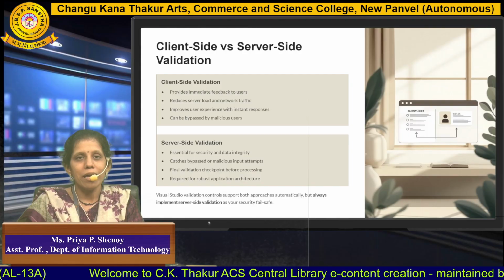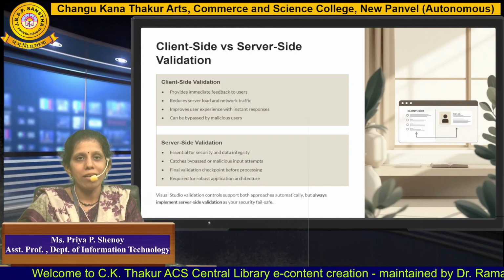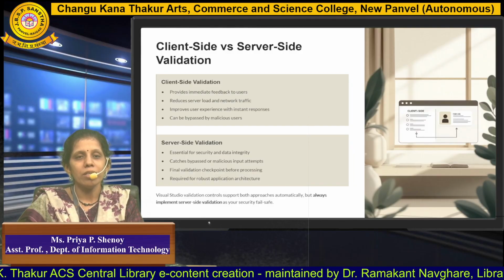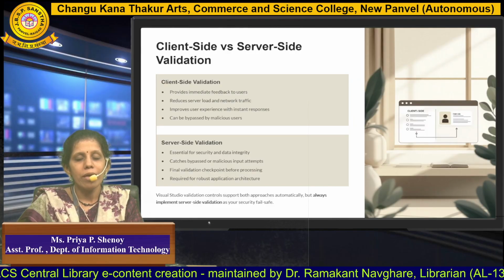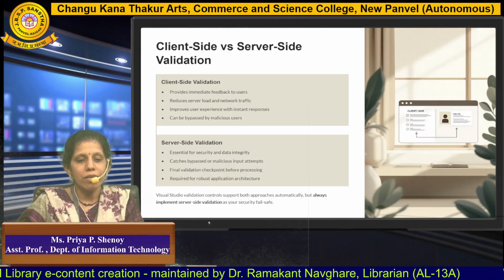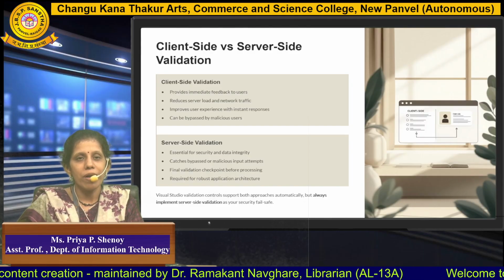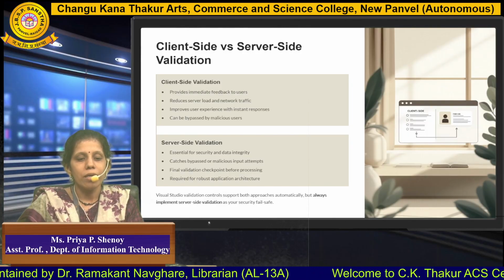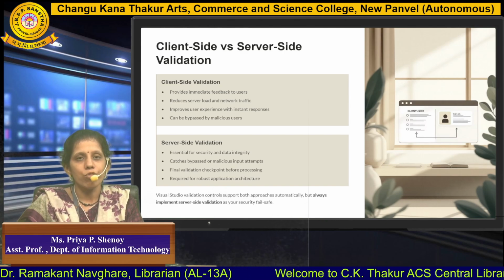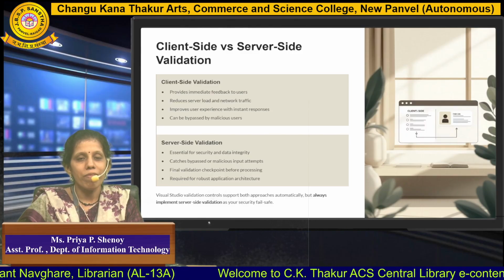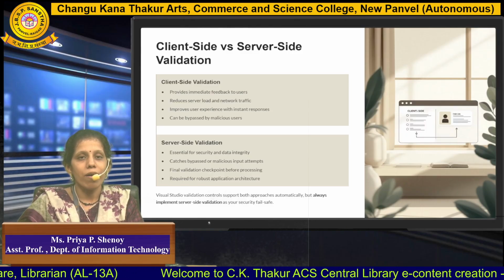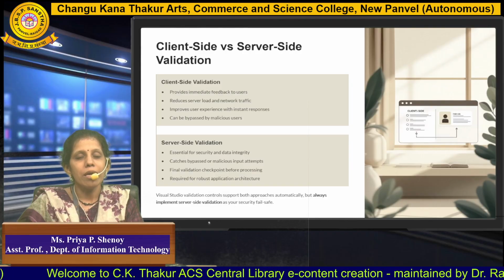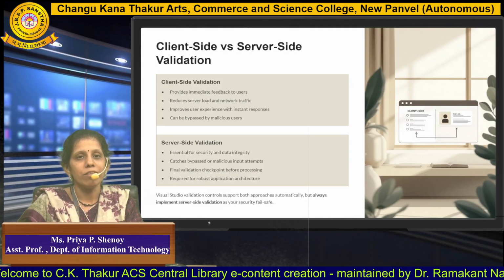Now, all these validator controls can be used on client side as well as for server side validation. There are certain limitations as well as advantages of both. If we are using client side validation, then in that case immediate feedback can be given to the users, the load on the server can be minimized, then as the data is not passing through the network, user will get instant response. And finally, the limitation is your client side validation can be bypassed by the malicious users.